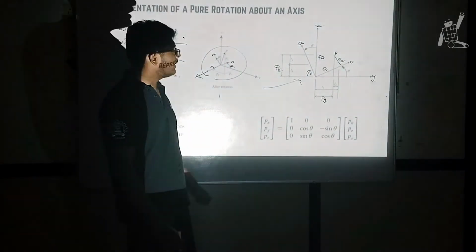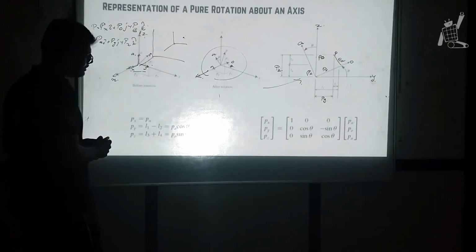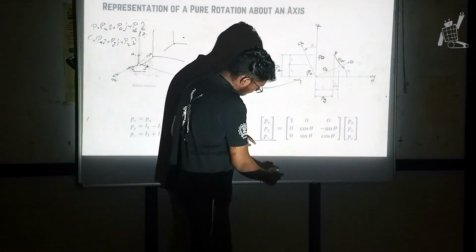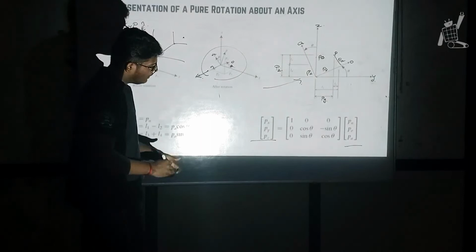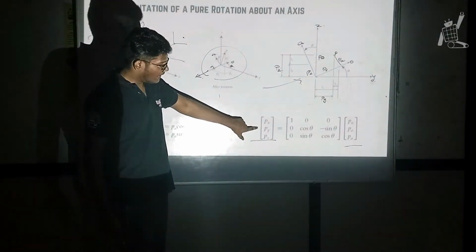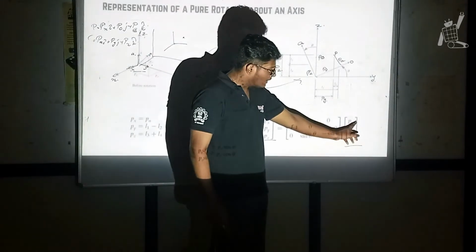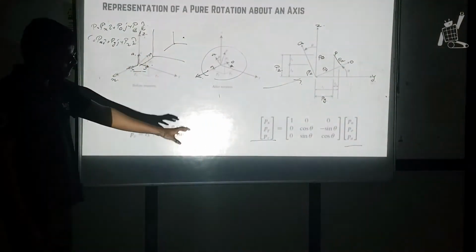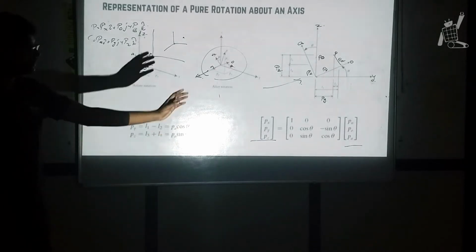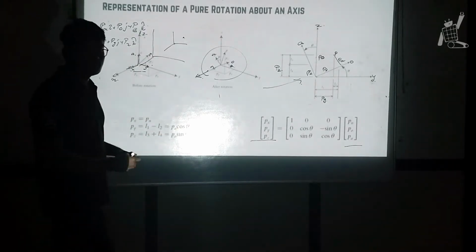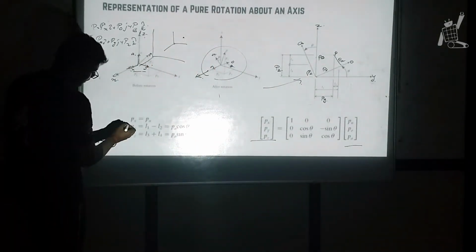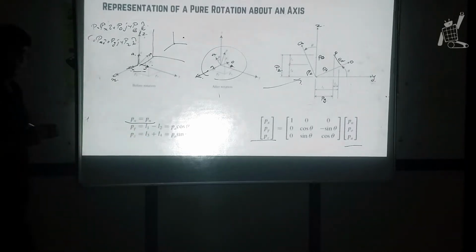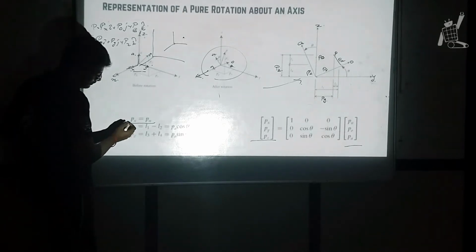Actually what we are going to do is derive a relationship between the point Pxyz and Pnoa. That means we define the same point with respect to the xyz axes as well as the noa axes. So we need to find the relation between Pxyz and Pnoa. Since the frame is rotating with respect to the x-axis, the x and n axes will be collinear, so whatever the position, it will be the same.